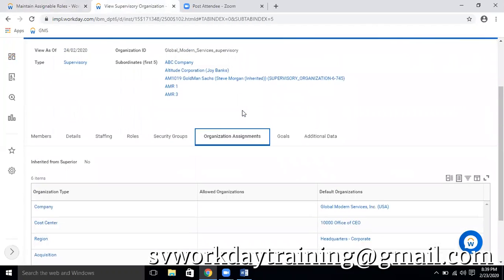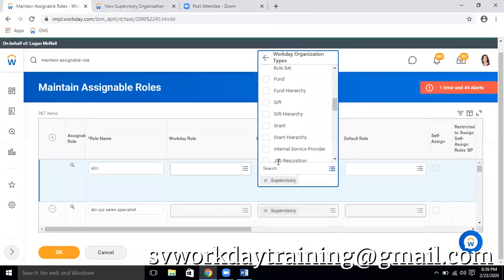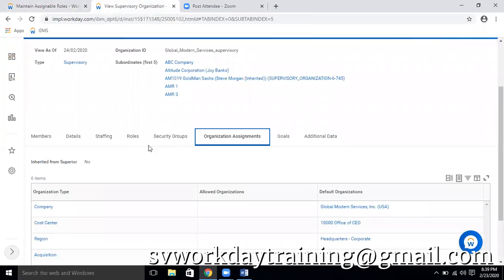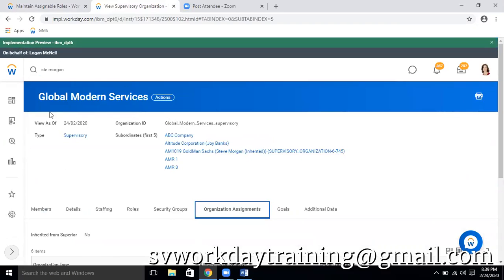Apart from there, any role-based security group which is based on supervisory organization will also show up under my security section. So when we create supervisory organization, we need to make sure, because the entire Workday configuration is solely based on my supervisory organization.